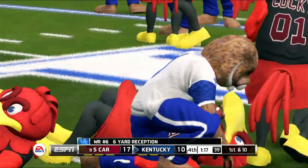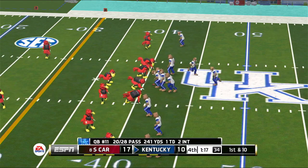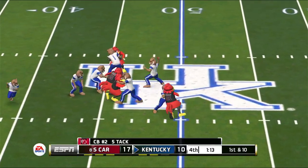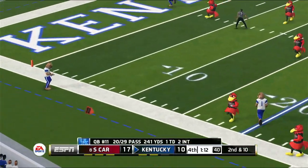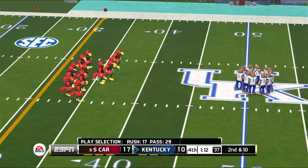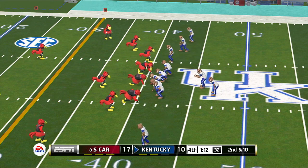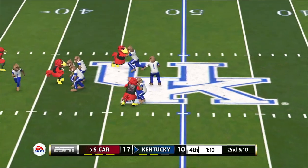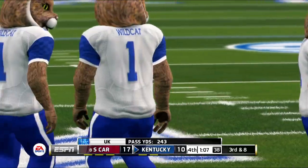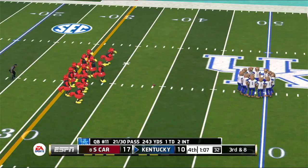Taken down around the 41-yard line. They spread the field in the gun with five wide receivers, and he just gets rid of it. From the 41-yard line, it's second down. They come out in an empty backfield. He steps up at the 39. That's good for a gain of 2 yards. That'll bring up third and 8.